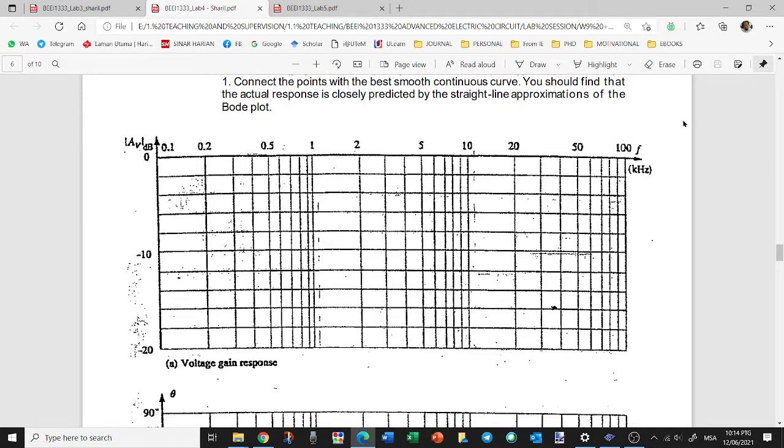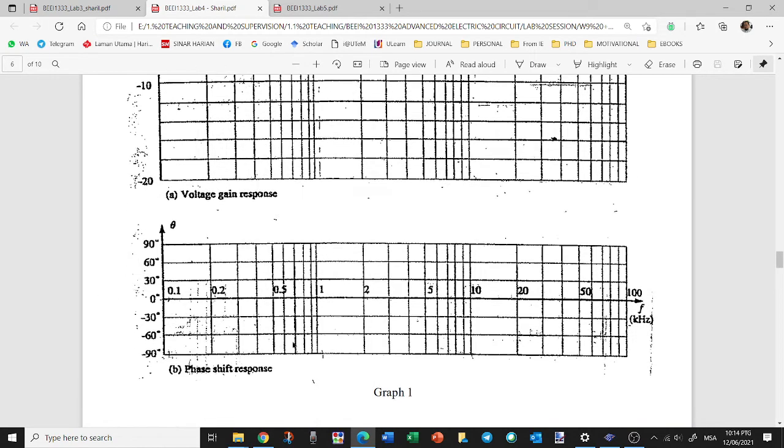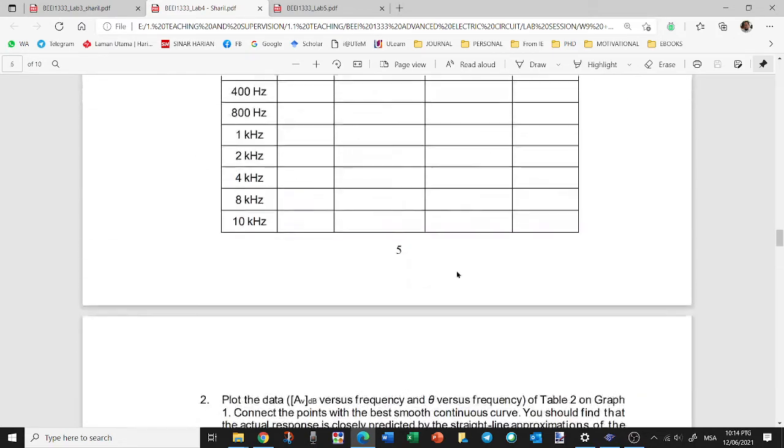Alright, dia macam semi-log punya graph lah. You can use this graph or you can use another graph function pun tak apa. Make sure you edit this PDF file accordingly lah. Okay, or boleh juga gunakan Excel ke, whichever yang boleh. Alright, and this one is a phase shift punya response. Okay, ya, pada phase shift yang calculate kat sini.